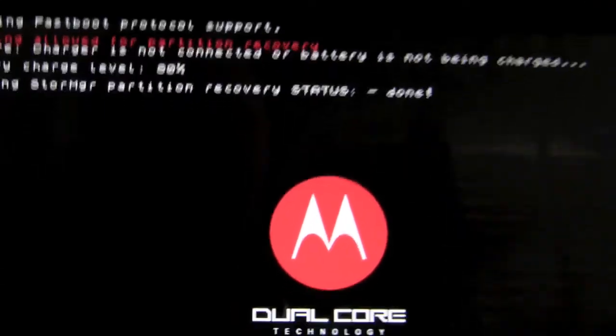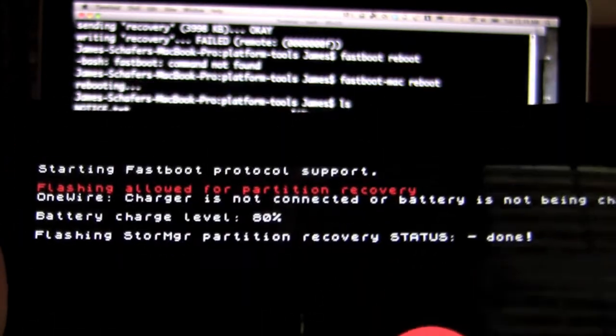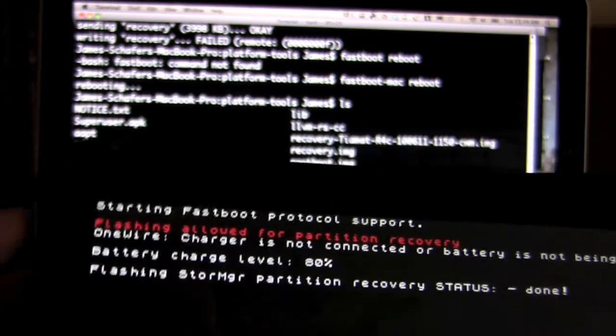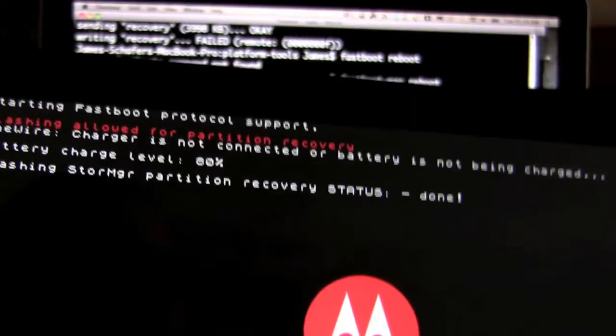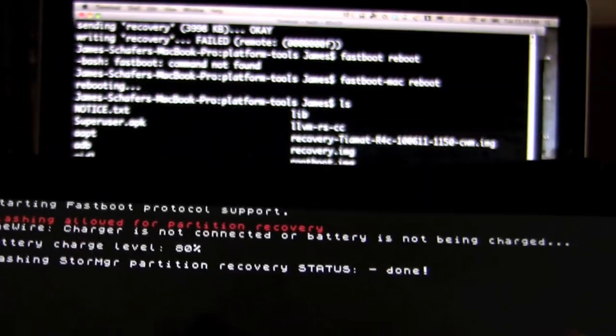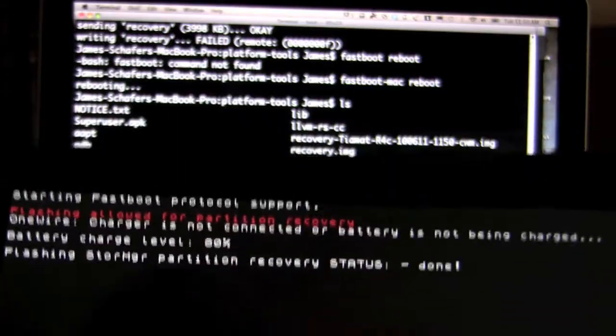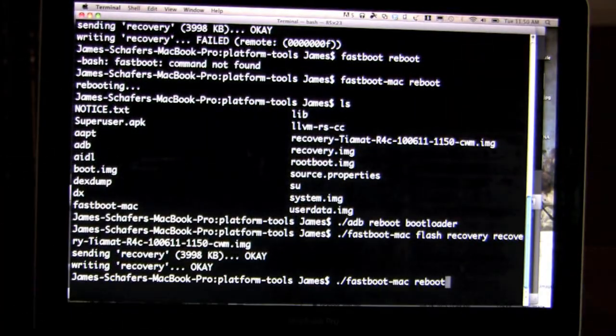Okay? Now, if you press volume down too soon, it will say starting fastboot protocol support. You started this up, the fastboot, which means you pressed it too soon. So what you want to do then is press volume up and then the power button to restart and then retry. If you press it too late, what's going to happen is you just flashed the recovery, clockwork recovery. If you do it too late, what's going to happen is that recovery is going to be overwritten by the stock one on your Xoom. This is because it's not rooted. So what happens is the stock is going to overwrite it. And then that means you have to redo this process of installing, which isn't that big of a deal.